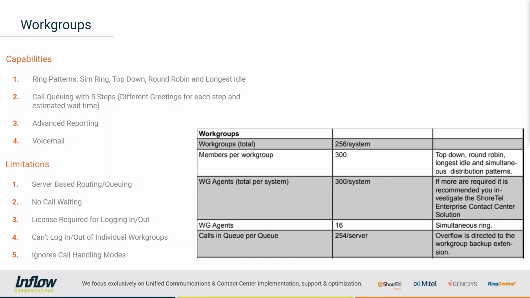With the work group voicemail box, any user who is part of that work group can see the voicemail box as available to them as well. So you have one voicemail that can be accessed by everybody in that work group, and they manage it as a group. One person listens to it, it gets marked as listened for everybody in the group. One user deletes it, it gets deleted for everybody in the group. So you do have the shared voicemail capabilities of the work group as well.